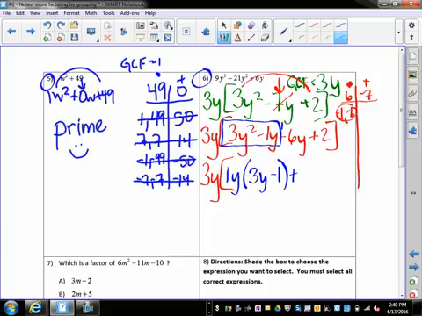And then the next box, I don't want you to lose that negative there. What can I factor out here? 2. But anytime I have a negative in front, I must take that negative with me. Is that a negative or is it a plus 6 or minus 6? Minus 6. So I must take that negative with me. Otherwise, if you don't take your negative with you, your insides won't match. And that's a good check.